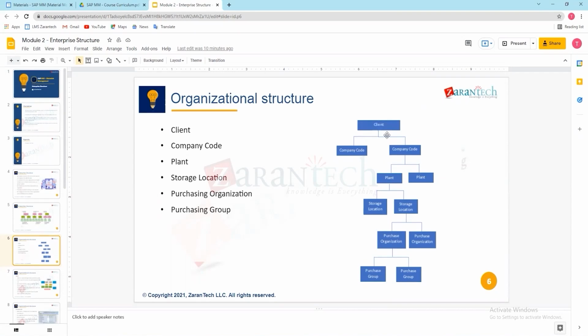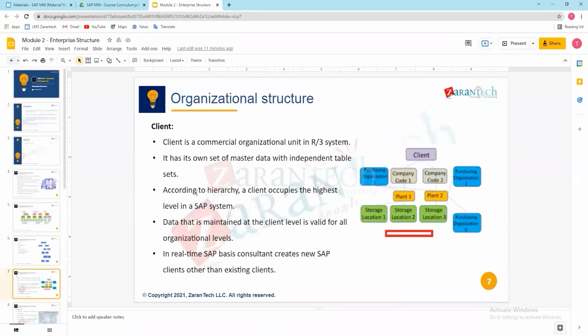There is a hierarchy: in that client, there is a company code, and in that company code, a plant. So as a plant, I can use that material which is maintained at client level, because I pertain to this company code, and this company code pertains to the client. So client level data is valid for all organization levels. You can just check this.